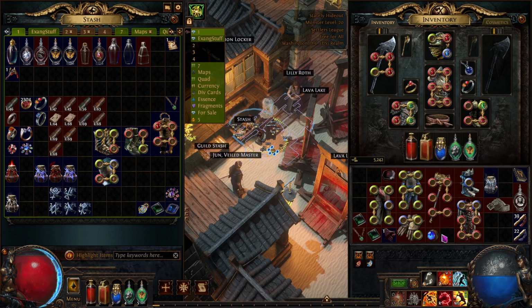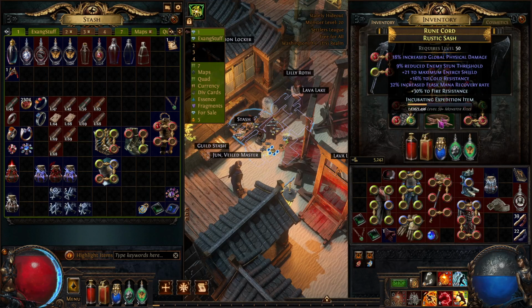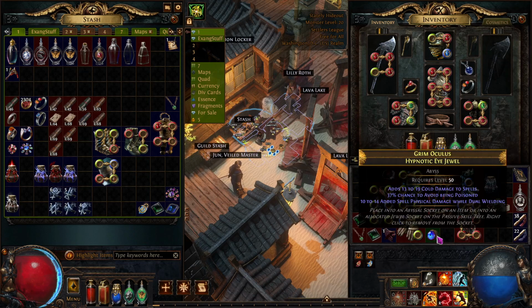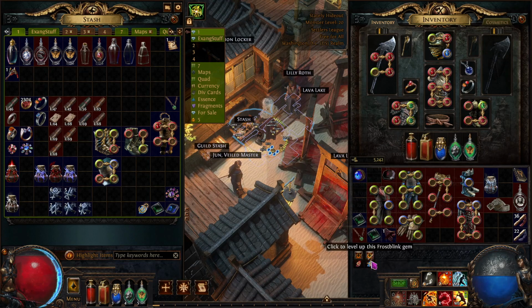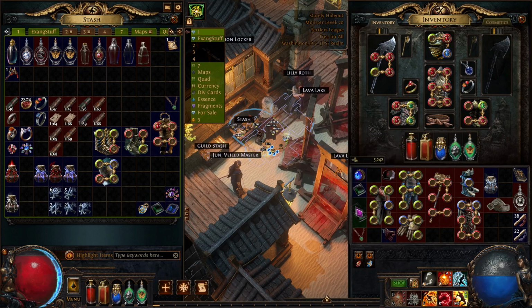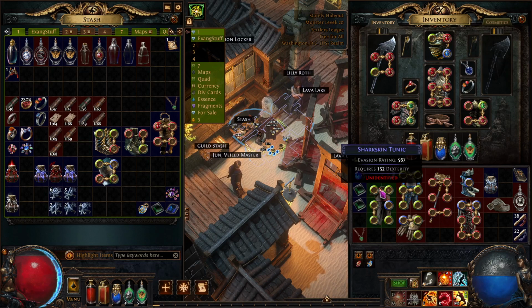Hypnotic eye jewels are specifically for, there's something called a Stygian vise, and it's a belt with a socket in it that is specifically for abyss jewels. This is from the abyss game type, and this is really bad for us, so I'm not even gonna entertain it. Let's look at these two things. Eight to all attributes plus evasion rating. That's kind of bleh. I don't dual wield. This fragment we'll talk about at another time.